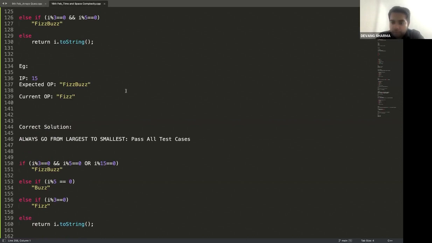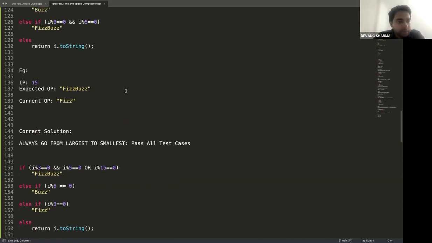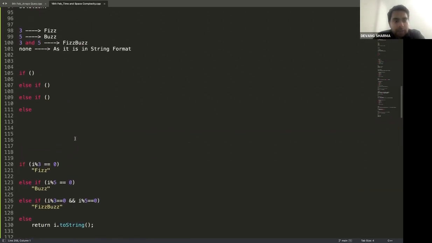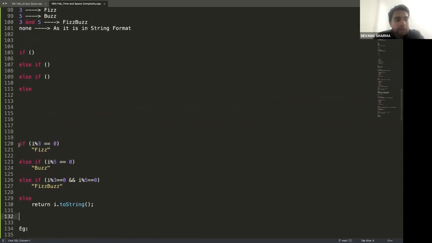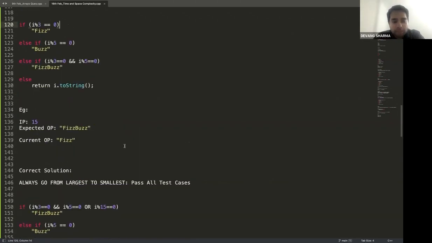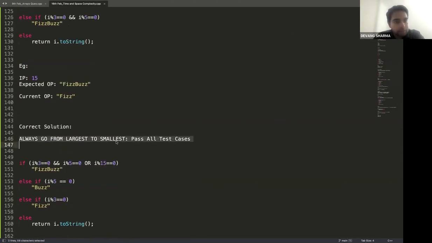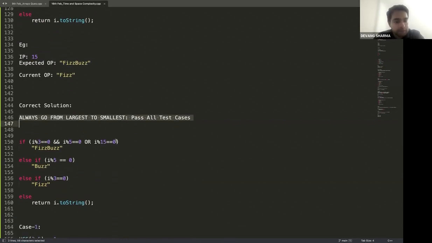There are a couple of things to discuss here before I go to the next part, or before I go to the reason that I said it's an important question. Number one is first, the understanding why the order is important. If the order is given incorrect, I will not get the correct solution. So first thing, I need to go from largest to smallest. That is always the correct order. So even if you don't want to go deeper into the concept of co-prime, you can just put largest to smallest. It will always pass all your test cases. This part clear to all? Largest to smallest is always the right way. It will always pass your test cases, right?